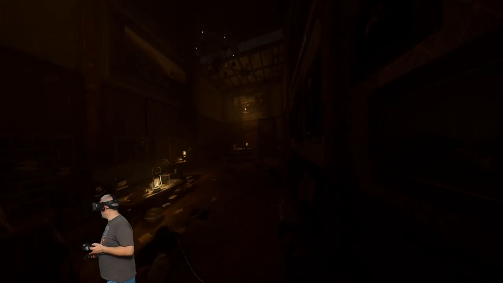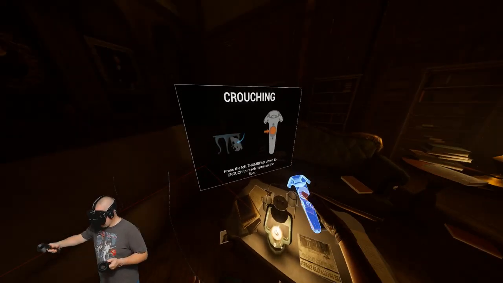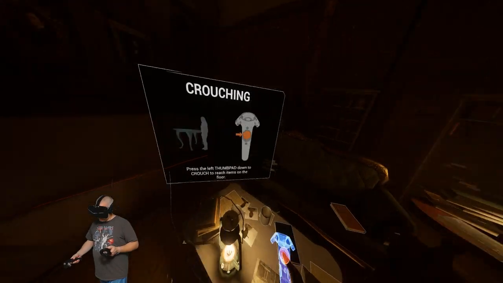Mr. Rockwell? Are you here? Yes. What happened in here? Who did this?